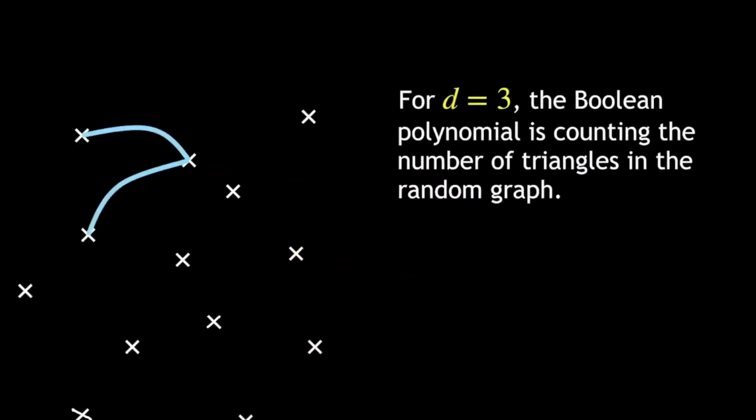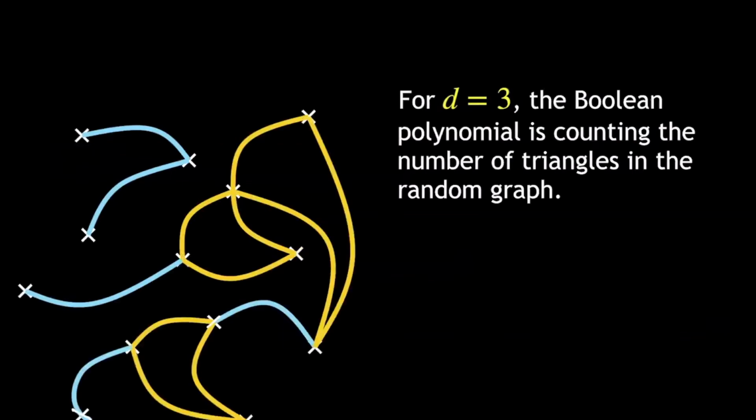So let's see what it gives for D equal to 3. Here is a random graph. And you see here that the number of triangles in yellow here is simply equal to 3 in my example. Okay, so for D equal to 3, you are simply counting the number of triangles in the random graph. So this quantity, of course, is non-linear. It's far from being a quantity which looks like a sum of independent variables, but nevertheless, you want to get some information on the behavior of this quantity.